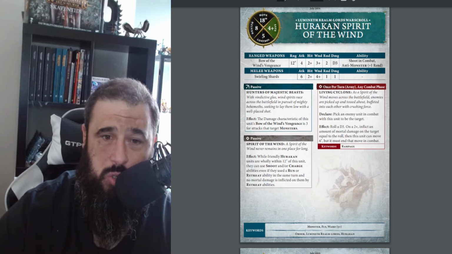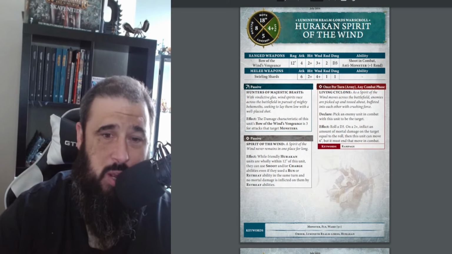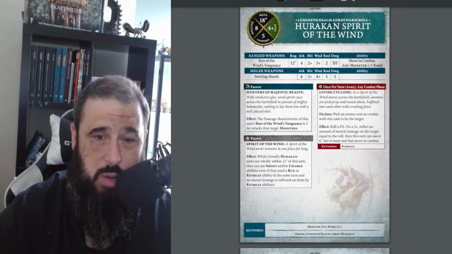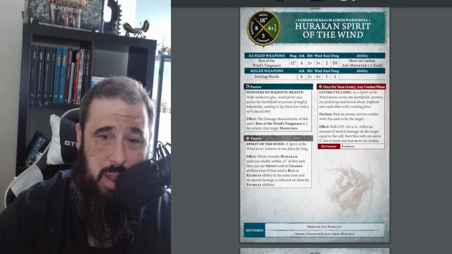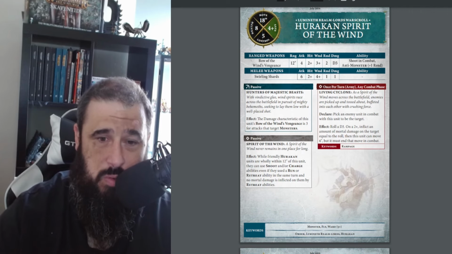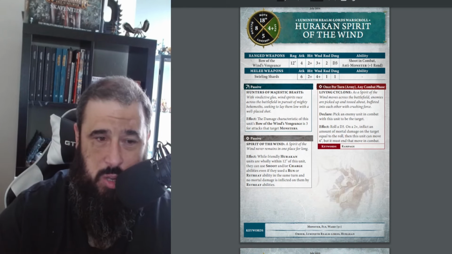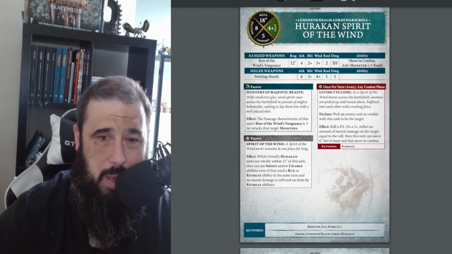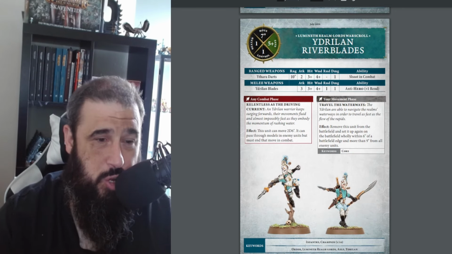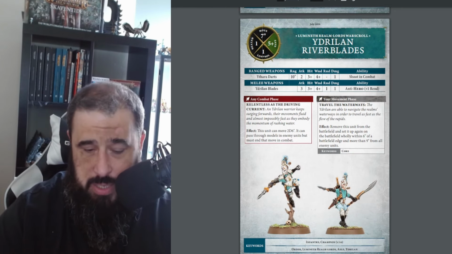Then they've got once per turn, in any combat phase, pick any enemy unit in combat with this unit to be the target. Roll a d3. On a 2+, inflict an equal amount of mortal damage on the target. And then this unit can move 6 inches, and it must end that move in combat. So you literally just move out of that unit and into another unit after doing d3 damage.